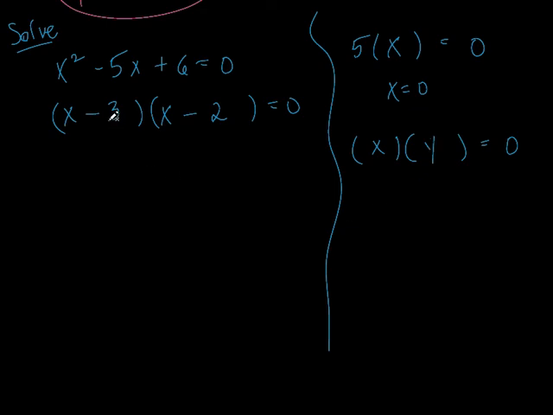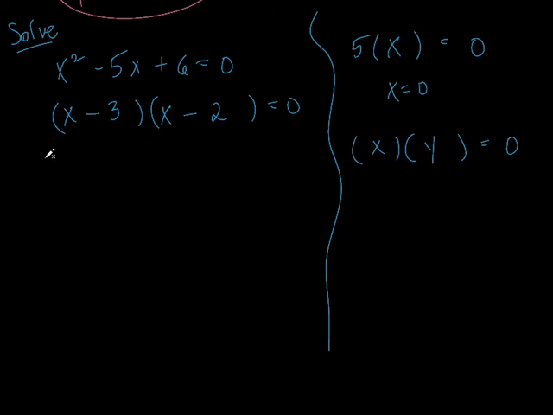So let's go back to this. These two things right here are being multiplied together, and my answer is 0. So tell me something about this parentheses. Well, if that thing was equal to 0, I wouldn't even care what this number was. 0 times anything is 0. Do you see that? Or I could go the other way. I could set this thing equal to 0. So if this thing was equal to 0, I don't even care what this was. This could be negative, it could be a decimal, it could be a fraction, it could be a whole number. I don't care. If this is 0, then 0 times this is going to be 0. Make sense? So what I'm going to do is I'm going to set either one of these equal to 0.